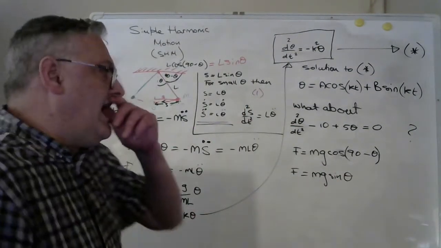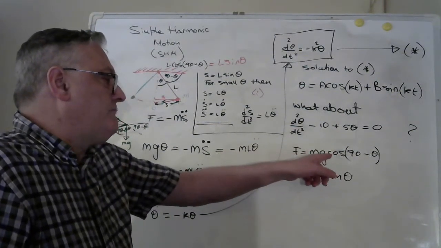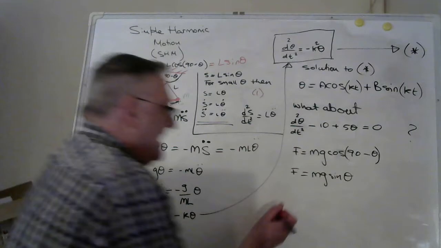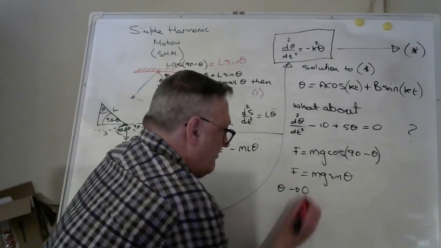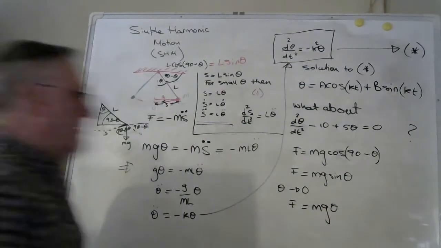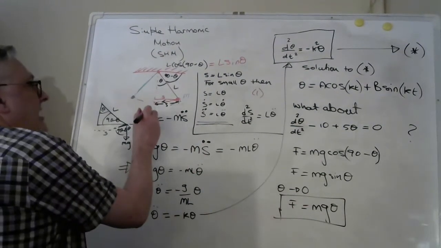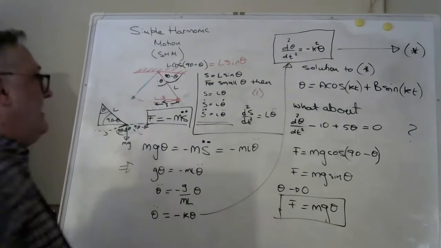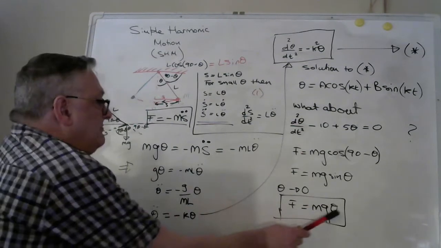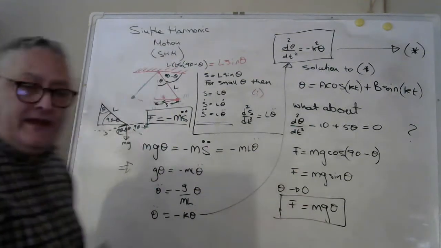But that, of course, can be written more simply as F equals mg sine theta. If you do A-level mathematics, high school level mathematics, you should know quite well that cos(90 minus theta) is the same as sine theta, and as theta tends to 0, we've got F equals mg theta. Now that force F is exactly the same as that force F there, minus ms double dot. So what you can see is I've equated mg theta to minus ms double dot.